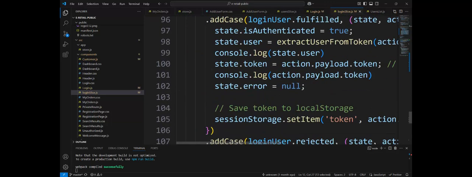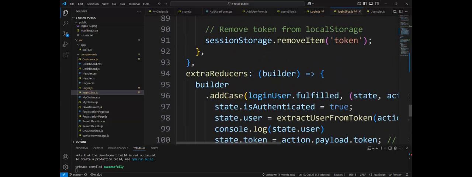Login slice add case. Here it is, extra reducer. It goes to the tank extra reducer. It is connected for us as an invisible connection. The connection is in the background. Every return from the tank goes to the extra reducer, and it can be rejected or fulfilled. In this situation, all is okay, fulfilled.